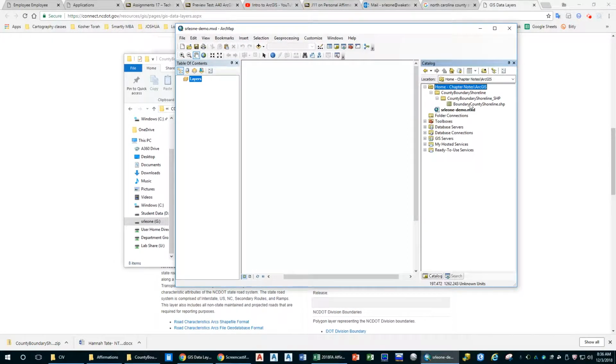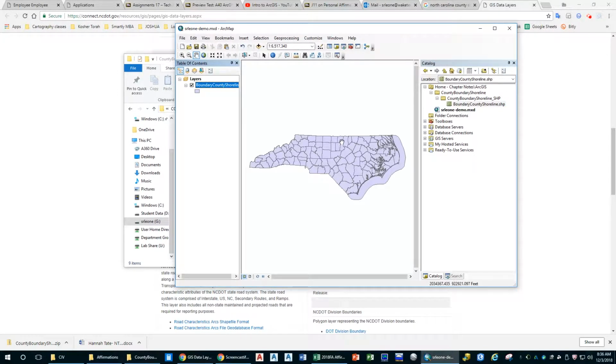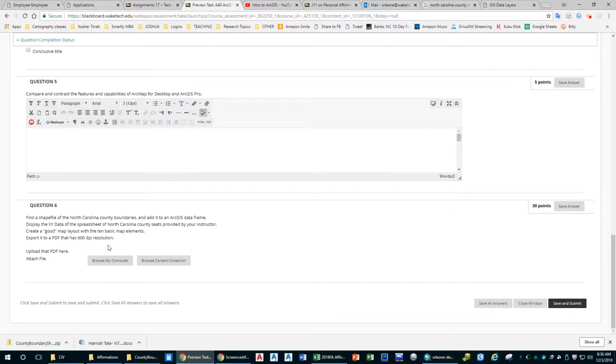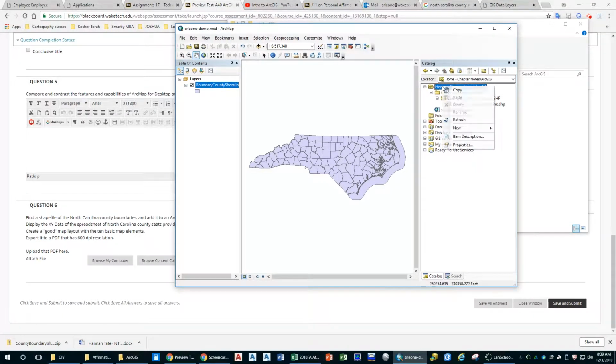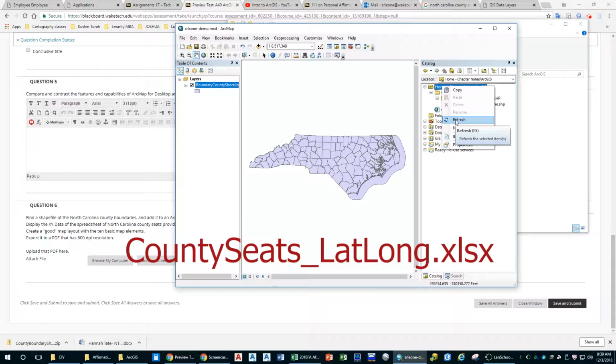That's okay. So there are a bunch of ways to get data into your map, into your data frame. You can either add data and go navigate for it, but it's right there. So you can either click and hold it and drag it over to your data frame and see the little pluses, or you can drag it right into your map area. I like to do that because it's a shorter distance and I'm lazy/efficient. So here we are. So now let's take a look at the rest of our instructions. So we have added it to the GIS data frame. So now that we've added that Excel file, I'm going to refresh again, and there it is.